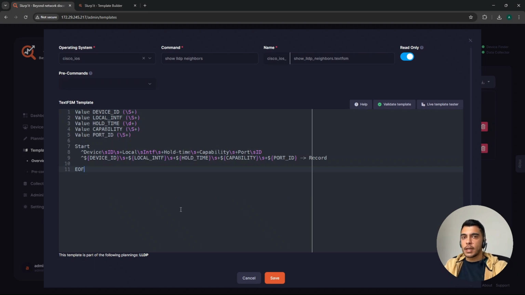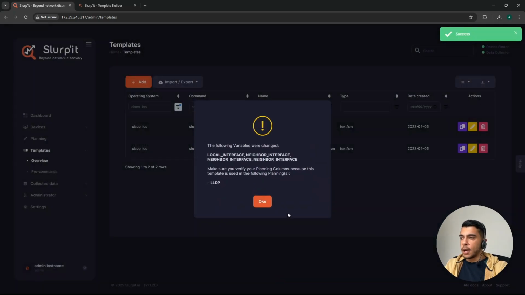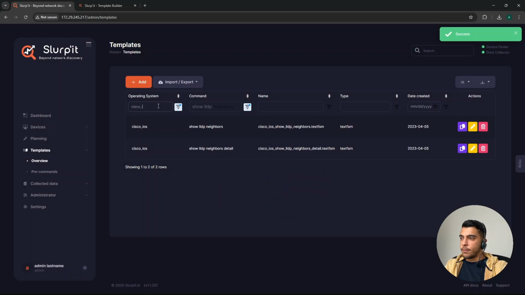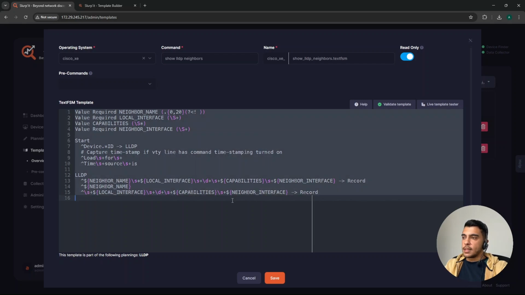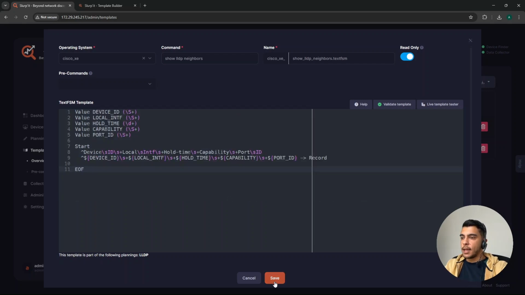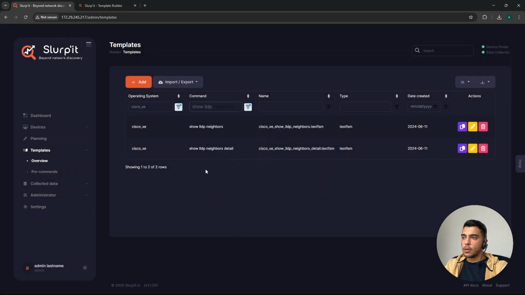You can also select another template to not mess with the original one that we have, but it is good. I'll save, and I will filter for XE and do the exact same thing, because at the end of the day, the output of the CLI for these two operating systems would be the same. And this is for XE. I'll save. So we are almost finished.